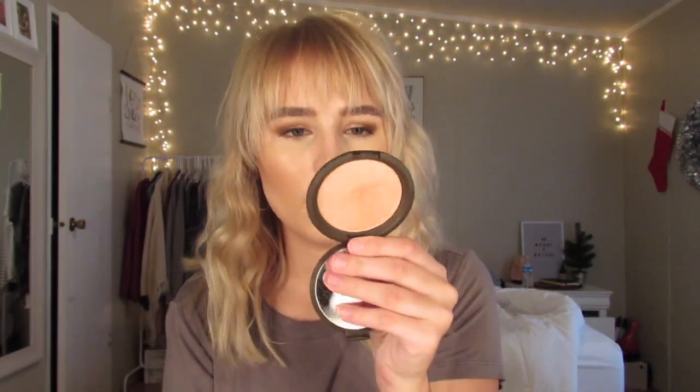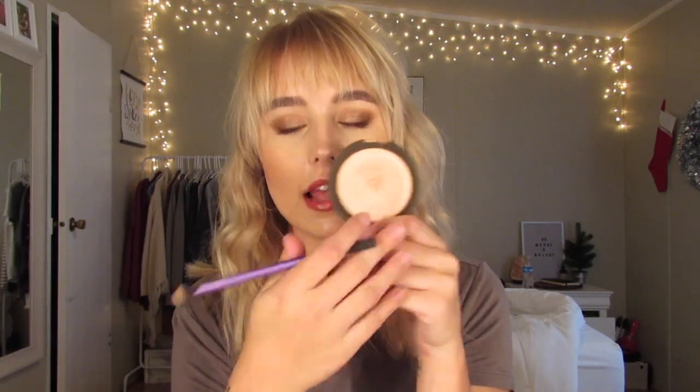I have a lot of makeup favorites this month because I'm really into makeup. My next favorite is a highlight — the Becca Shimmering Skin Perfector in Champagne Pop, Jaclyn Hill's highlight. What I've been loving is taking a small brush and dipping it into that highlight and using it on the inner corners of my eyes with the same highlight I use on my cheeks. I just think it ties the look together, and I've really been enjoying that.